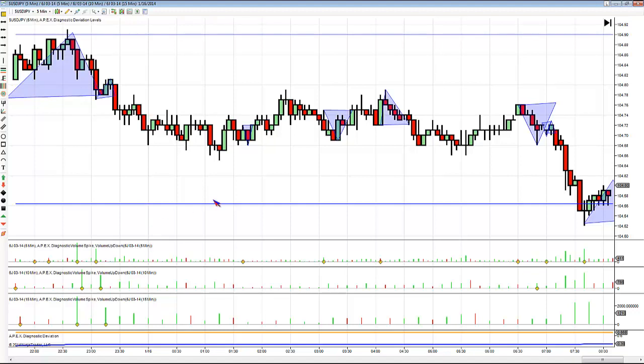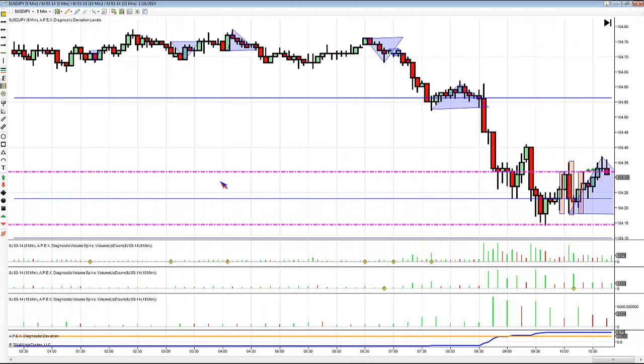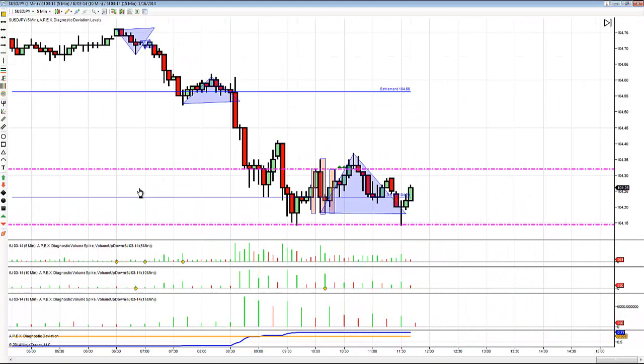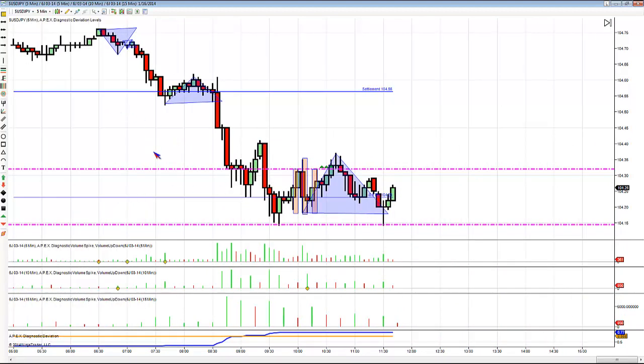Would you consider butterflying it? It was not really a butterfly trade. Remember, we're doing out of the money. It's not like you're buying at the high or selling at the high or low. You don't know where the tip of this triangle is going to be. I just know I'm looking to sell for 75 or 80. We're going to buy at 20 or 25. I may get filled here, I may get filled here, I may get filled here. I don't know where in this triangle I'm going to get filled for my $20 trade. It's not like this is the high and this is the low of the trade, so it's not so much of a butterfly trade.